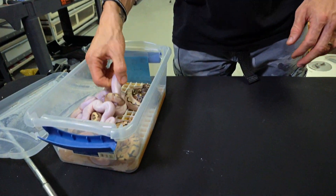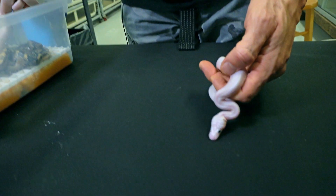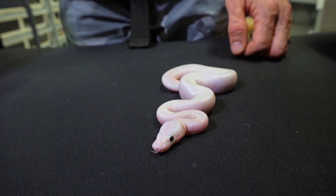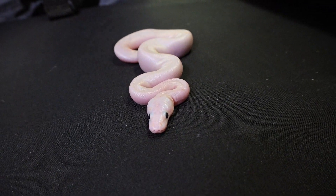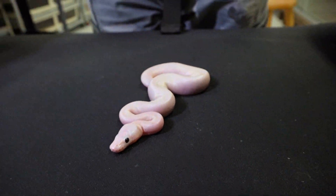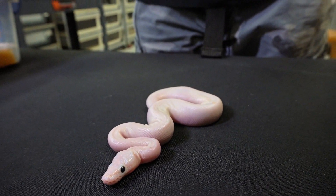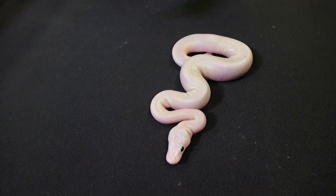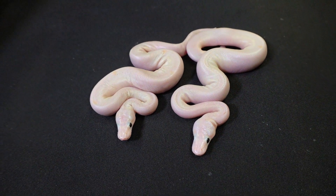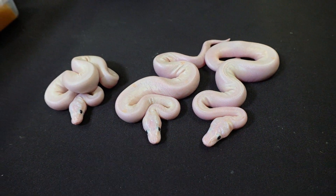So let's see what we got. We got a lot of white snakes here — more so than I thought. Every one of these snakes is at least a super fire. That's a black-eyed leucistic. Leucistic means no pigment whatsoever — zero. It's different from albino, which means no black pigment. These super fires have black eyes and they notoriously have yellow on their body, but I don't see any yellow in any of these. We actually produced five super fires.